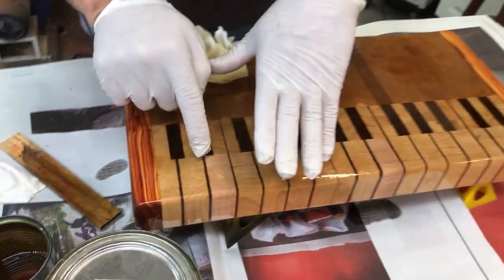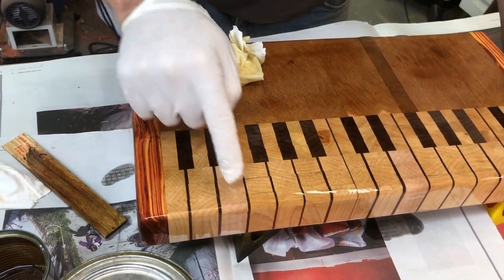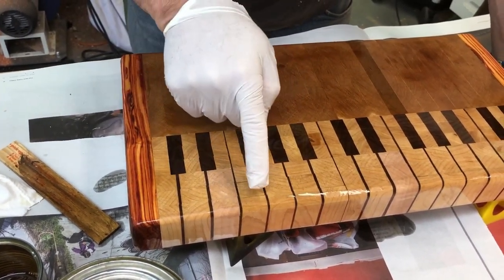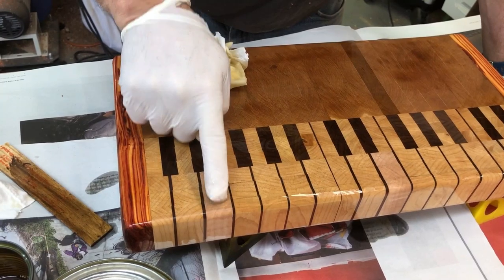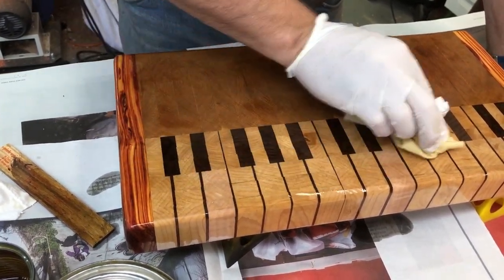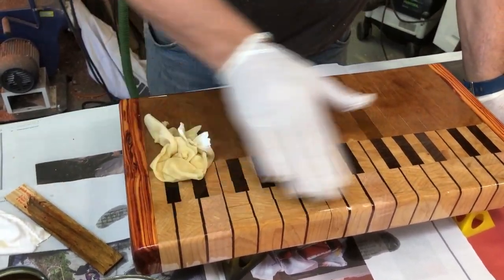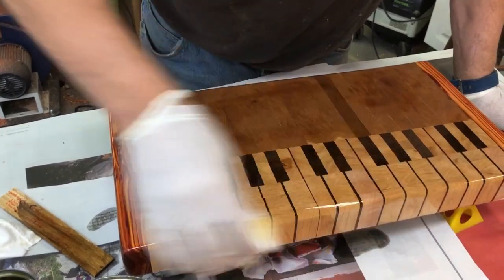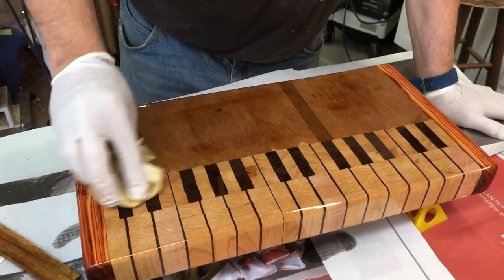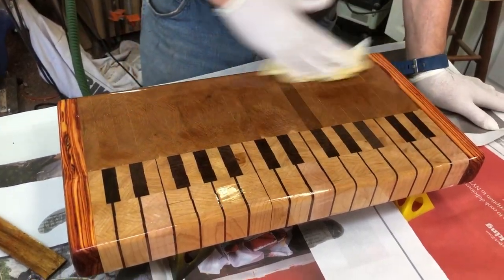And this is 1, 2, 3, 4, 5, 6, 7, 8, 9, 10, 11, 12, 13, 14, 15 pieces right here. And instead what I would do is make this one solid piece, this one solid piece, and this one solid piece. And then a whole bunch of them like that. So I would glue them up like that instead of having all these smaller pieces in there.